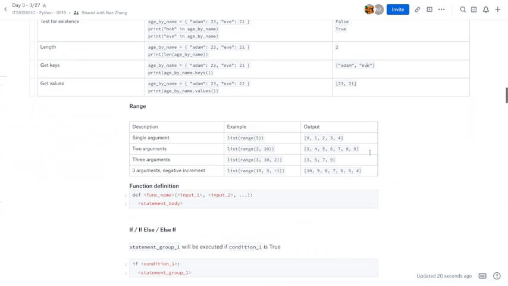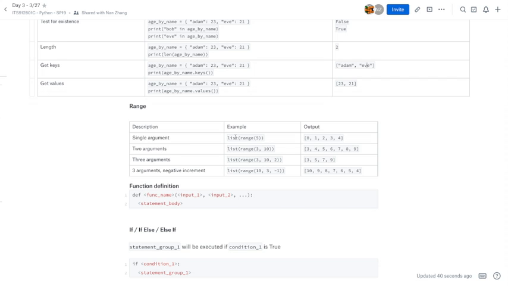Oh wait, there's one more data type, which is range, and range can come in multiple shapes. So one shape is a single argument.